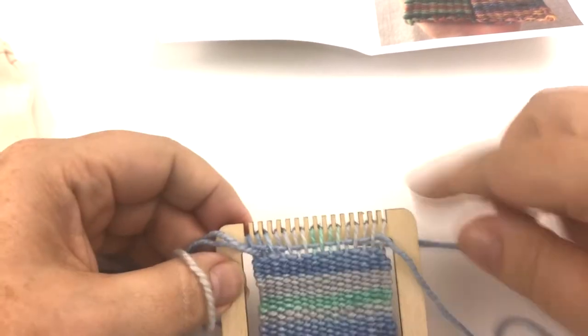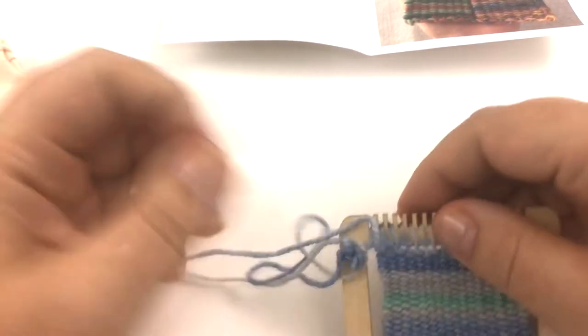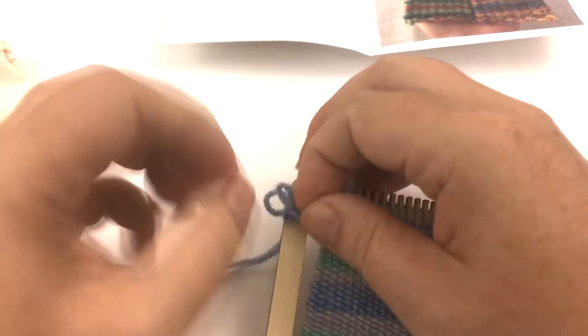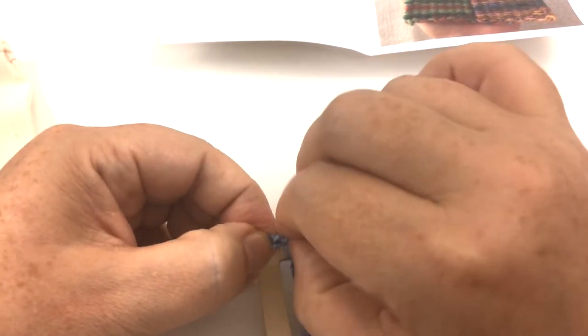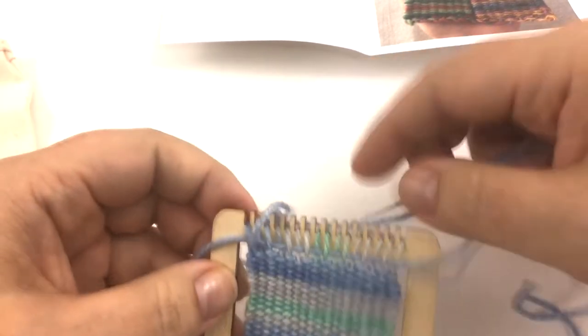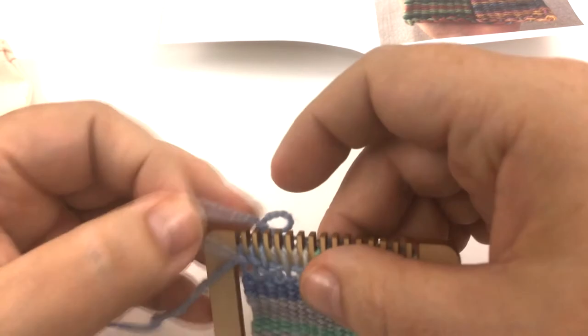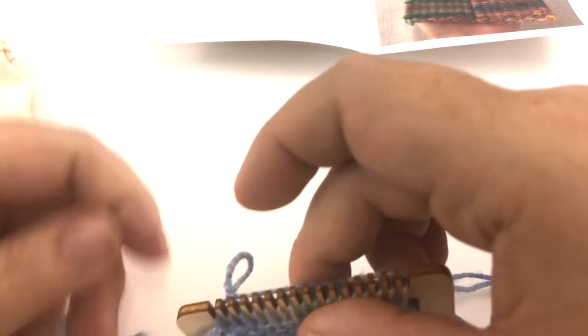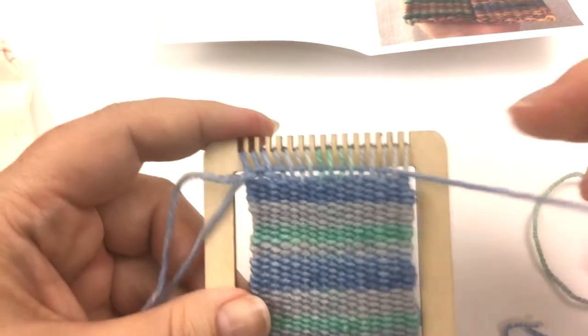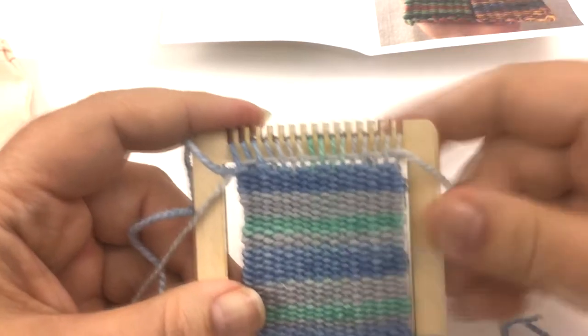So, and of course, I had to get one more little piece of yarn barf. If there are any weavers watching this, and frankly laughing hysterically at me, if there's any advice you can give as far as how to avoid this, I'm all ears. Oh, what happened there? My little loopy guy came off. I hope that's not important, because it's staying off. So, let's continue to pull.